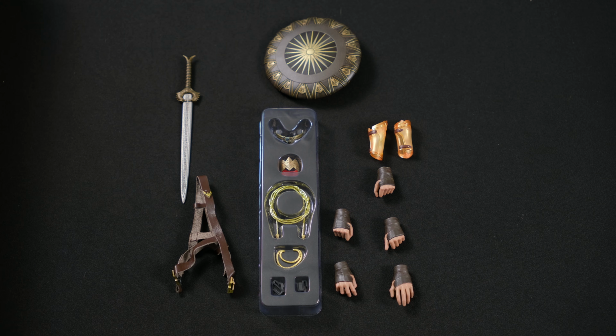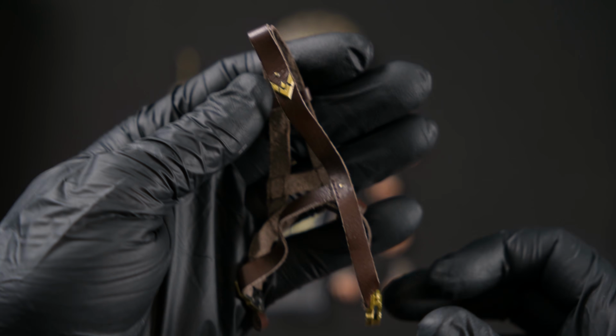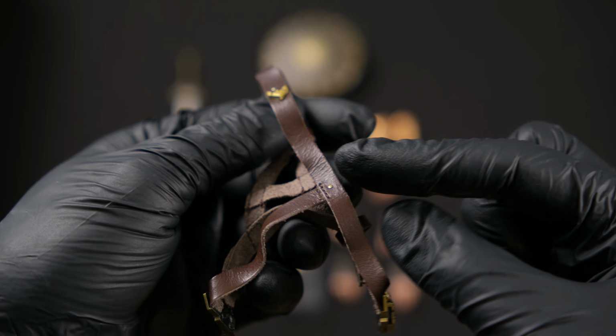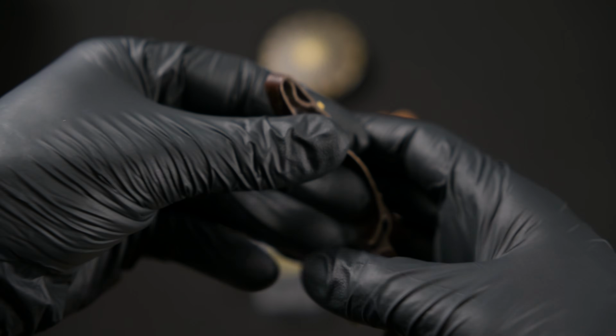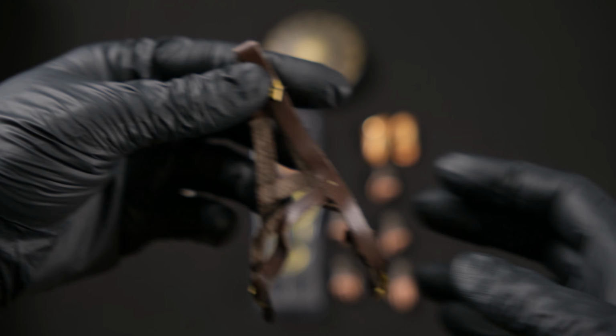So moving on to the accessories here, I'm going to start with this piece. This one concerns me a little bit because mine already has a little bit of wrinkling. I'm sure there are other pieces out there that have the same thing, with this being pleather. So hopefully it just stays like that and it doesn't really crease anymore or crack. But yes, getting this piece on the figure is pretty simple, but there are some concerns with that one.